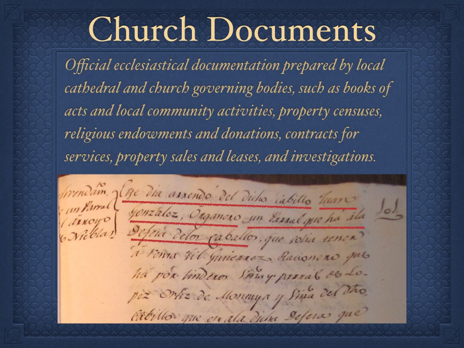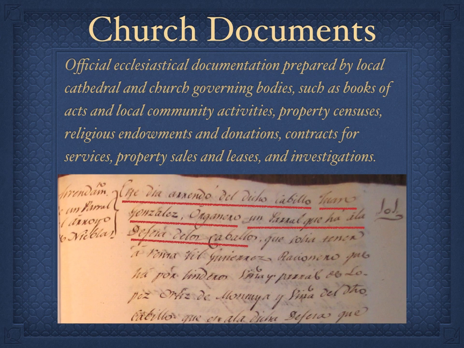And in here, what we're seeing is, and I'm just going to read this to you and then I'll translate it. So this is from Folio 101, and this is from the Actas Capitulares in Plasencia, or the Capitulary Acts. And this is book 1, the traslado, or the transcribed version. And it says, "Este día arrendo del dicho cabildo, Juan González organero un parral que ha a la dehesea de los caballos." And so what it's saying is, on this day, the said church council, cabildo, rented to Juan González, the organist, un parral, which is actually a vineyard, that was located in the meadow or pasture of the horses.